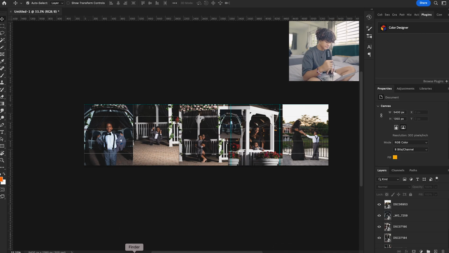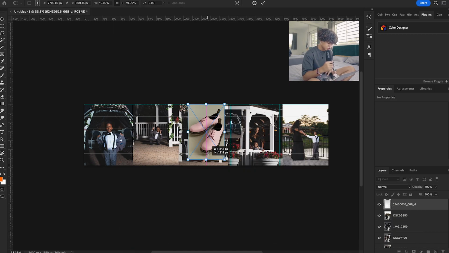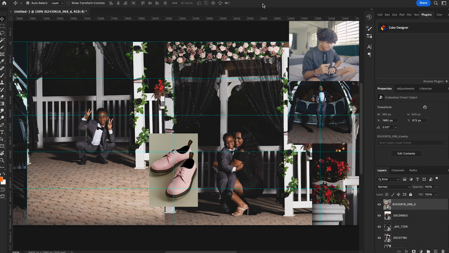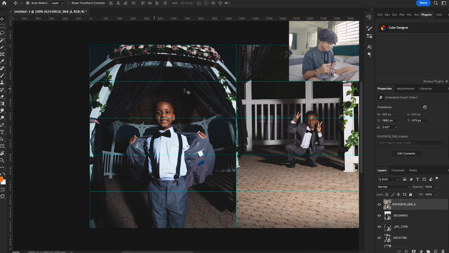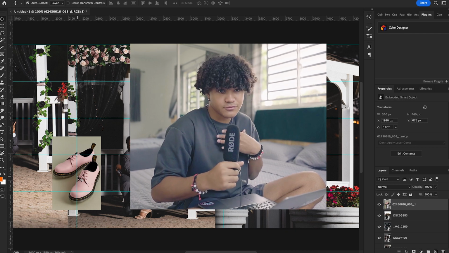I could literally get something from my camera roll right here. I could literally just slap this picture of shoes on here, shrink it, and just put it right here. And there, it's seamless. If we zoom in, the slides are basically gonna look like this. And look, the shoes are there, and it's smooth. It's pretty cool to me, you know what I'm saying?